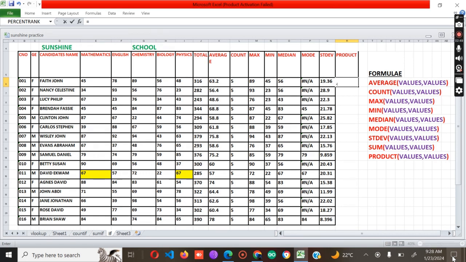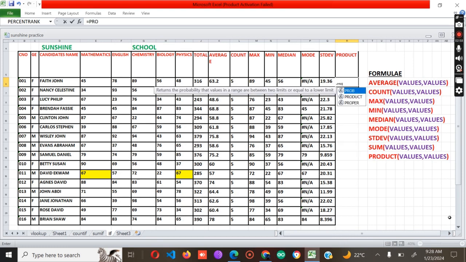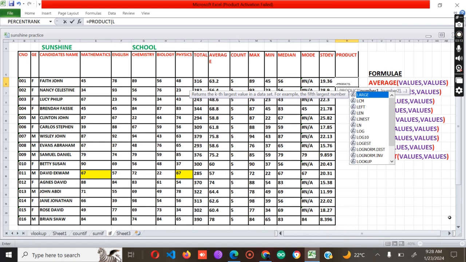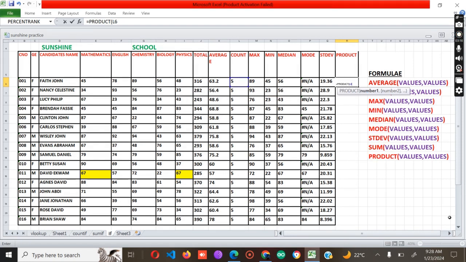For multiplication, there is more than one procedure, but let me use this one, which is the equal sign, then we have the product. Then we can multiply cell L6 and maybe a cell like Q6.